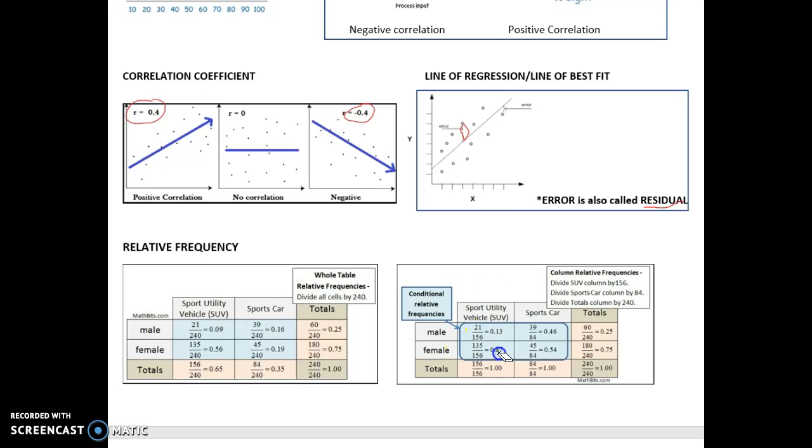And you might also hear that as marginal relative frequency. So there's relative frequency, and then let's see if I can come over here and just throw in this word. It's either conditional or marginal relative frequency. It tells you that you're not using the bottom total, rather you're using the total from the columns or the rows.